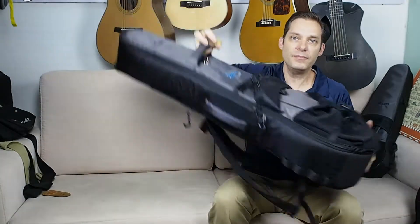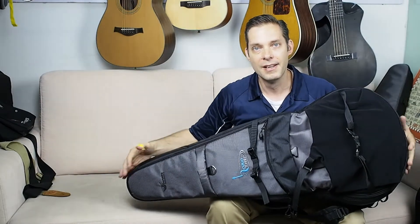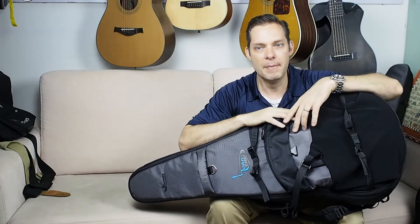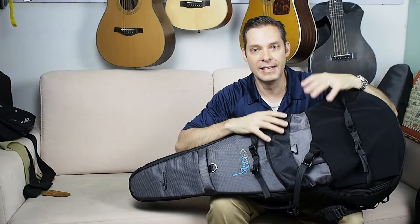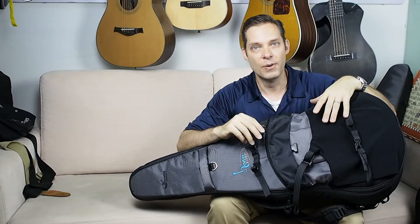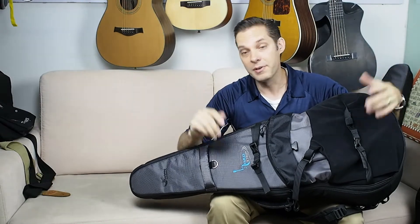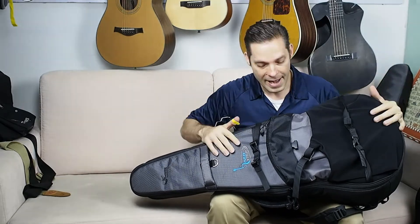Here's the bag for it. The idea behind this guitar is we started out with what's become standard travel guitar dimensions, which is about 3 feet, so 36 inches, and then a 14.5 inch lower bout. We did everything we could to give the guitar a full guitar sound, and then built a bag that would give you everything you need for either a coffee shop gig, a jam with your buddies, or an overnight trip — all for under $480, including the bag, the guitar, and the pickup.